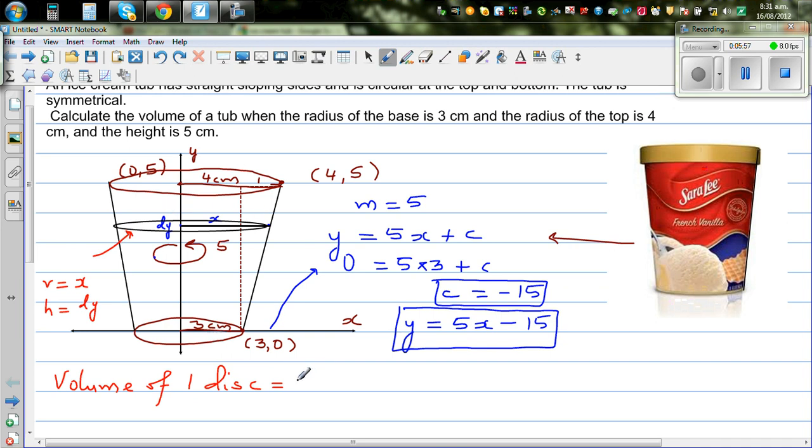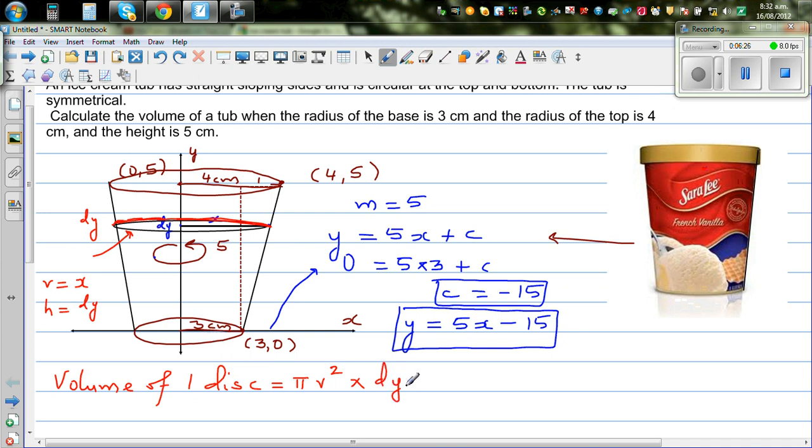So the area of the circle is pi times r squared times your thickness. The thickness of that disk, I hope you can see this is the thickness. This thickness would be dy. Okay, I'm not very good at drawing 3D, I hope you can visualize this. The thickness of this disk, which is infinitesimally thin, is going to be dy.